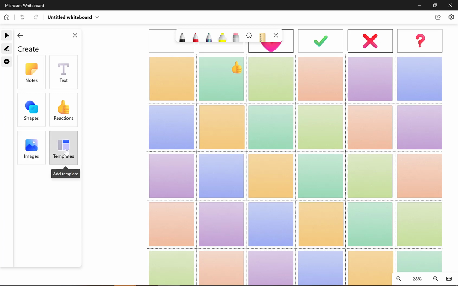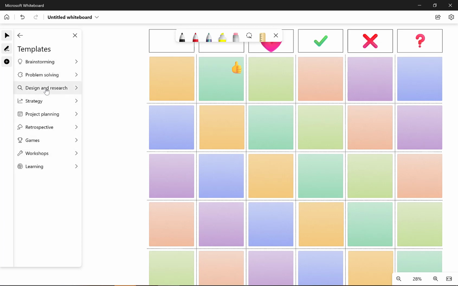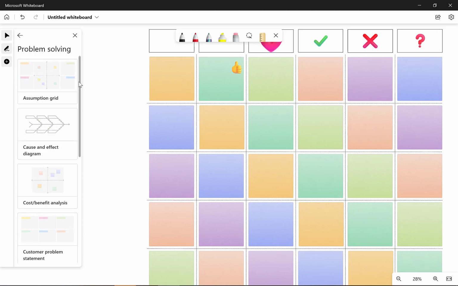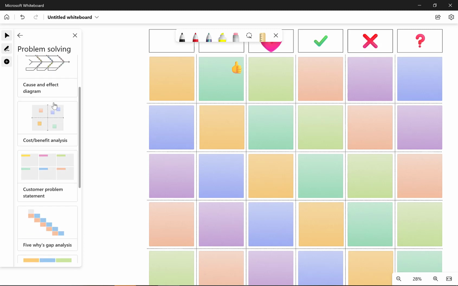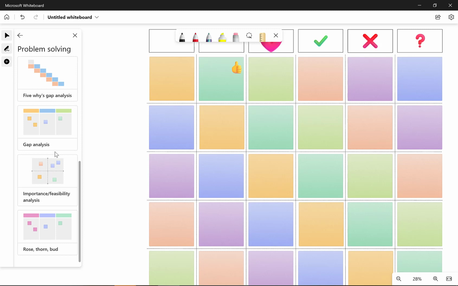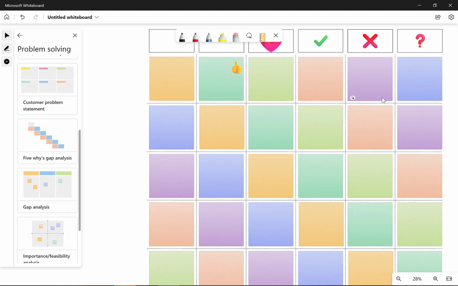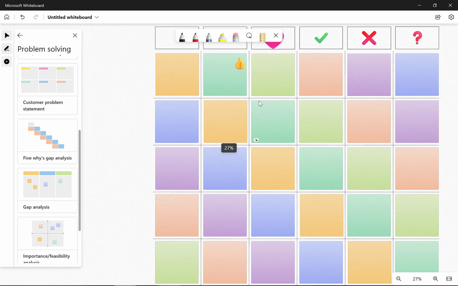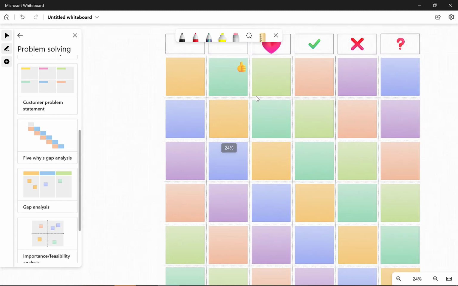There's a whole range of templates in there for them for problem solving, for example, the fishbone. There's a whole range of different resources. So these templates can go in, they can still be edited. And here all I've done is a post-it note challenge where I want them to list the ideas in the first column, give it a thumbs up using the reactions in the second one, and then they might want to copy it into what they love, what they don't like, what they're not sure of, and what their takeaway thing in their heart would be.